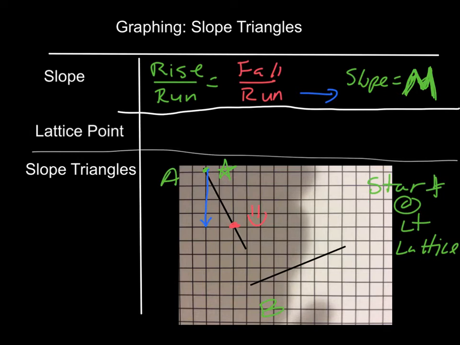And then I'm going to go to the right, because I always go to the right when I'm doing my graphing. Now the only other thing that they need to figure out is how did they move? Well, since I fell, and when things are falling they're going down, we call that a negative. So I went down, or negative, and then I count boxes. The best way to count is to count outside your triangle. 1, 2, 3, 4. So I went down 4, and then I went to the right 1, 2, so that's 2.